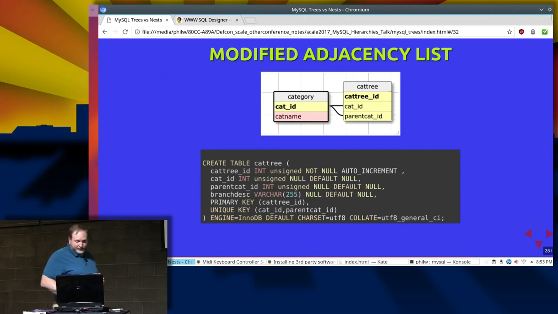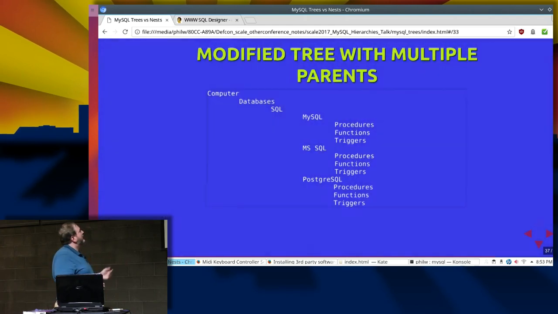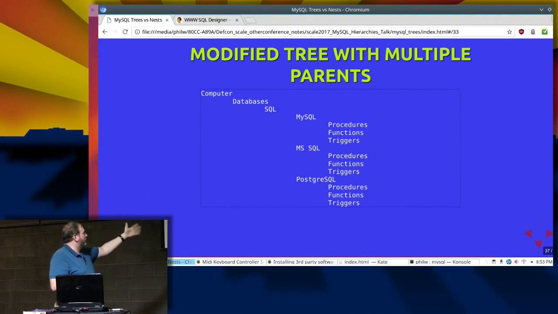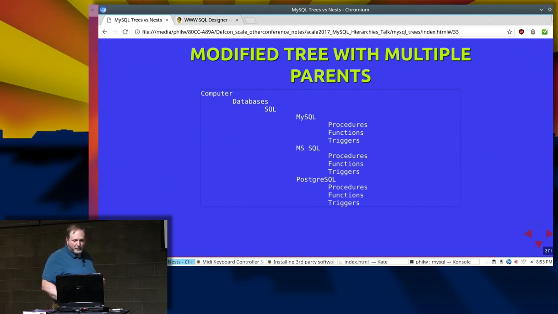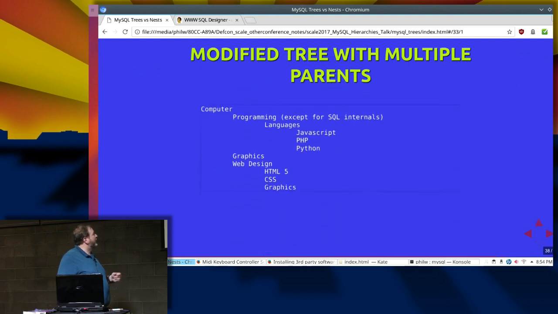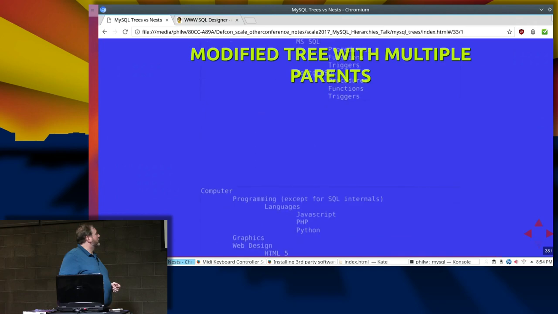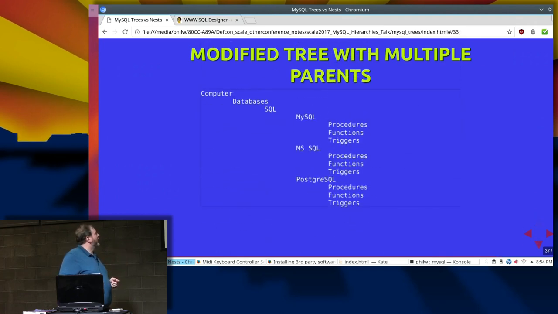So in this case, doing a slightly different tree where under MySQL, you've got procedures, functions, triggers. But hey, under Microsoft SQL, there's procedures, functions, triggers. Under PostgreSQL, there's procedures, functions, triggers. Now again, for this particular set of data, you could probably do this in simpler ways, or just simply do multiple categories in whichever one they have more than one. But if you were trying to keep track of links that are specifically procedures and functions under Microsoft SQL, and you wanted this kind of breadcrumb trail, you could do that. Again, I'd argue there's probably other ways to do it.